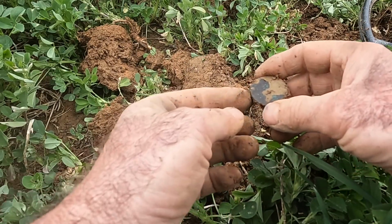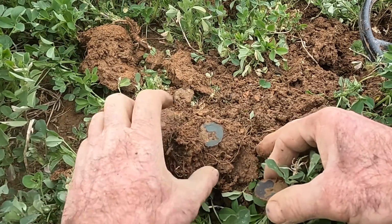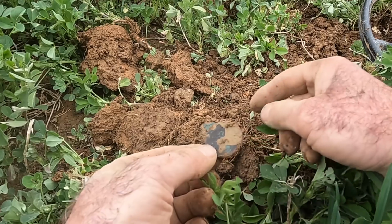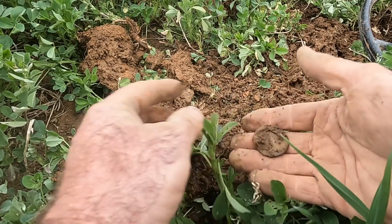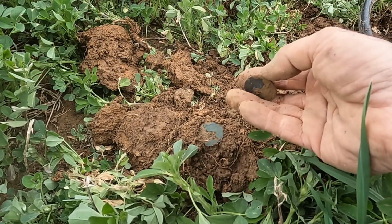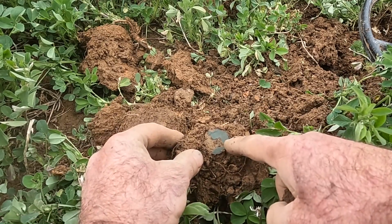I don't want to rub it too much. You can see it already peeled the layer off. Just doing that. Look at that. Isn't that cool? But that's peeled off there now. So if that had stayed on, I could probably get some design off of the coin. I'm going to pop that off just so it's not in my bag. We'll let that dry out a little bit and we'll take a closer look at it at the end of the hunt. That's pretty cool. Probably tell what it is right there just looking at that.